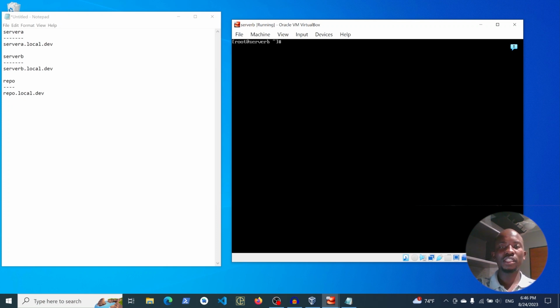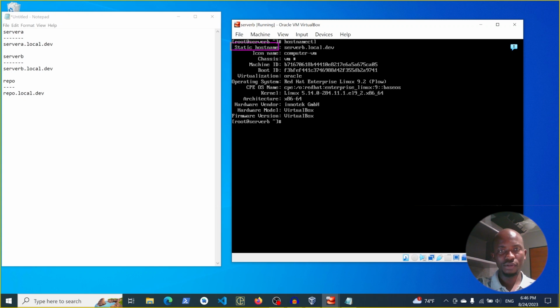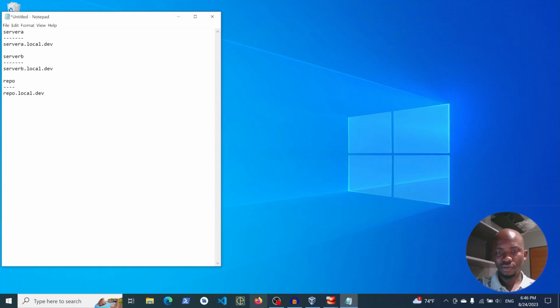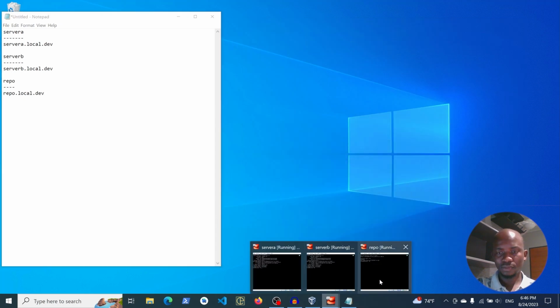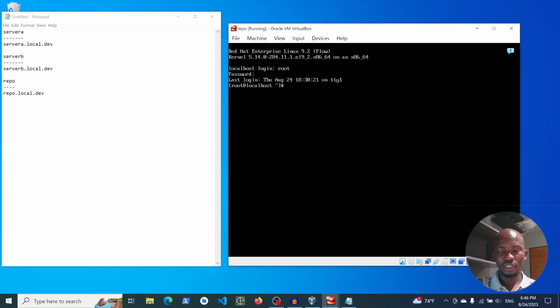As you can see, the name has already changed. You can check that with hostnamectl, and you can see the name has already changed, serverb.local.dev. I'll go on the last one, which is the repo. I'll bring it here and log in as root.